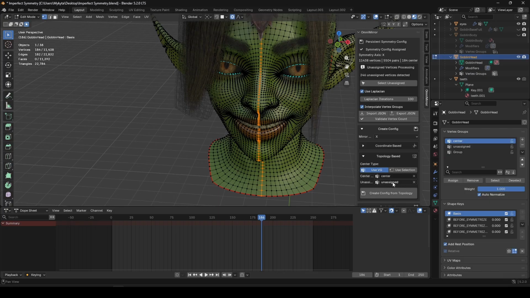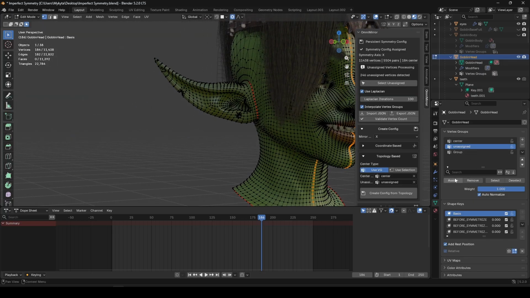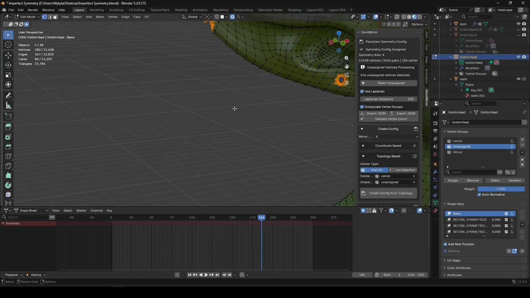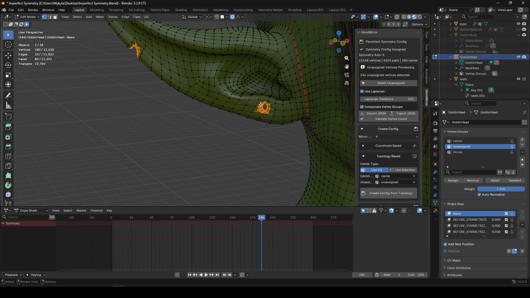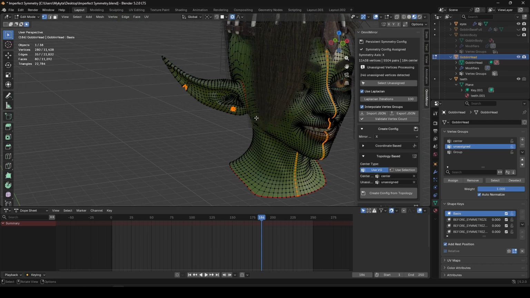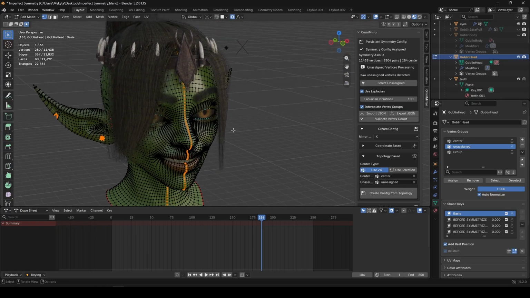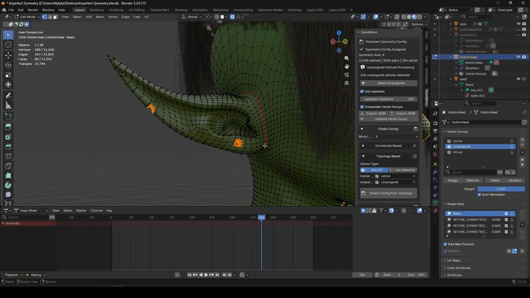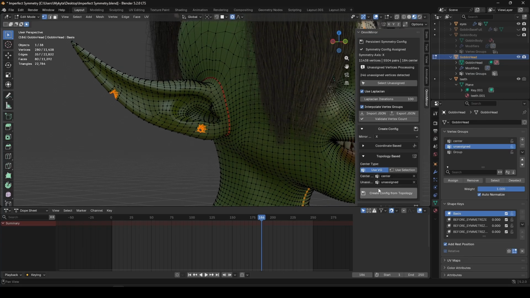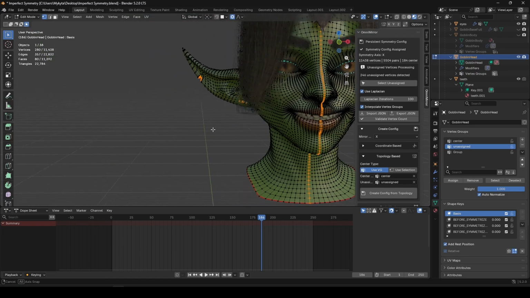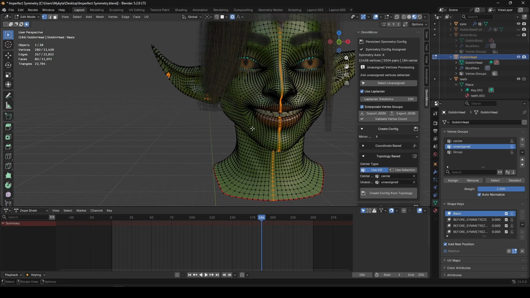But there's an additional vertex group which is necessary to show vertices which clearly are asymmetrical and don't have any symmetrical counterpart on the other side. So here these asymmetrical elements are marked with this vertex group, and they will be removed out of the equation when we will try to solve symmetry. And it helps to make the algorithm a bit more stable.